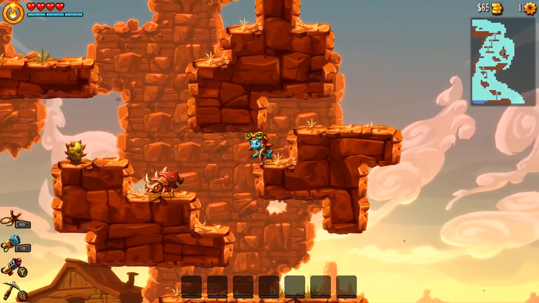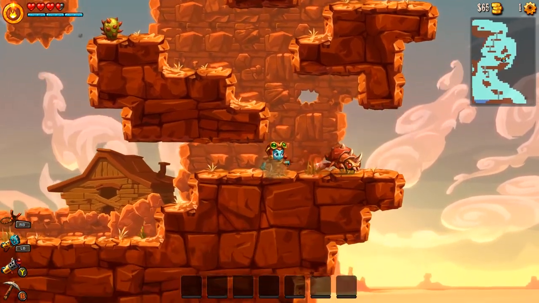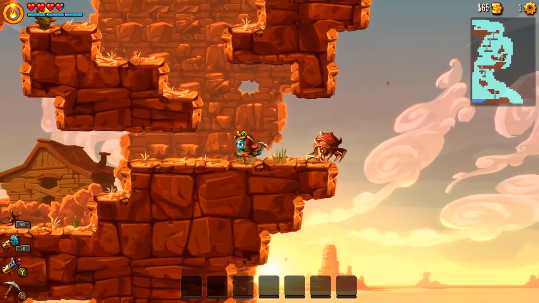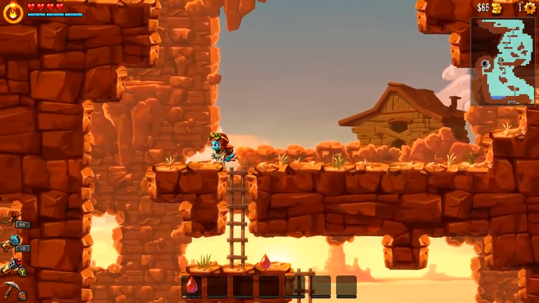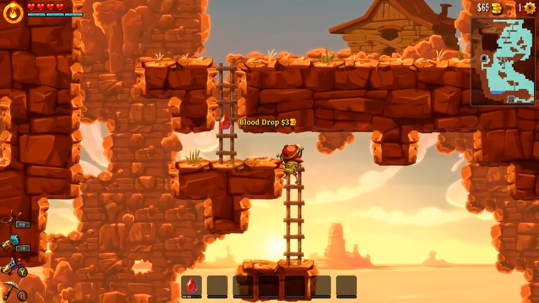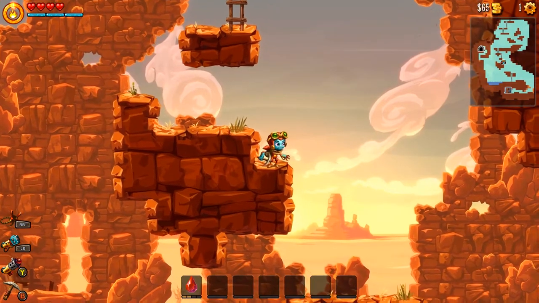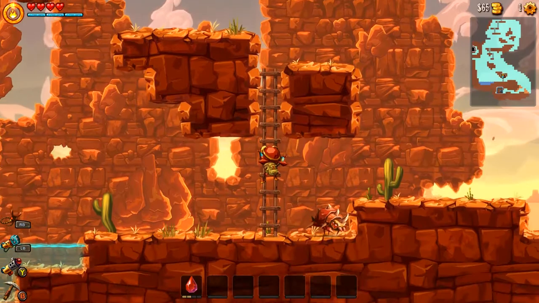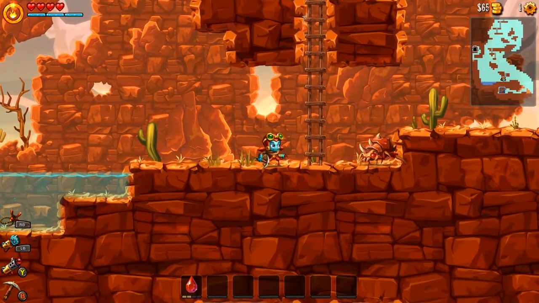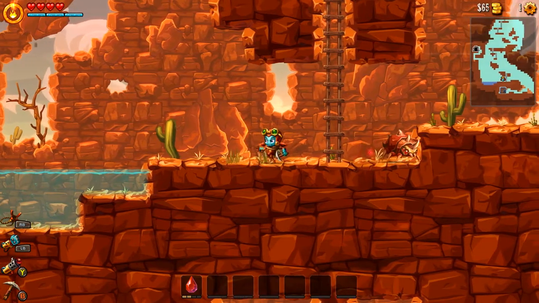It's a good way to deal with these guys now. Oh, jeez. I don't know if that does any damage to him. We can try it. I'm not sure if it'll damage or not. Oh, how long has that been sitting there? Let's try it. It turns them around. Oh, that's nice.